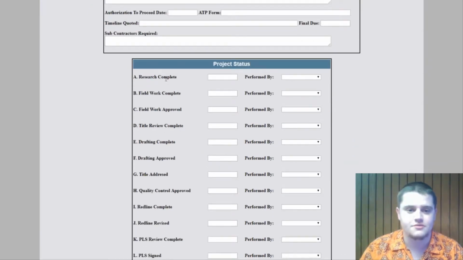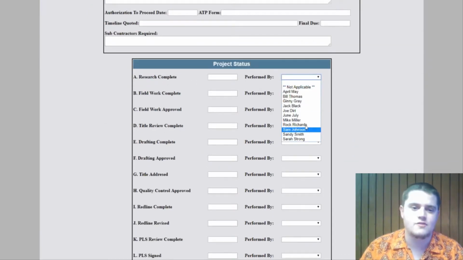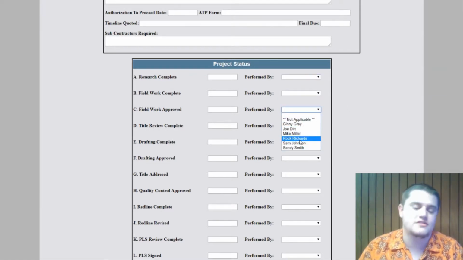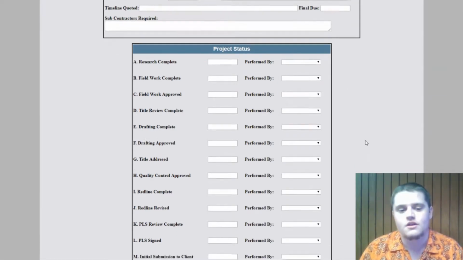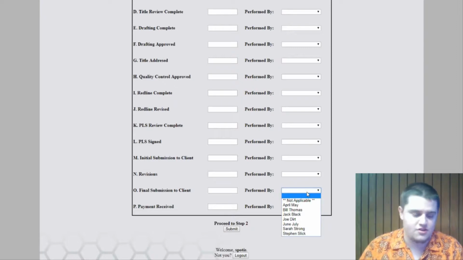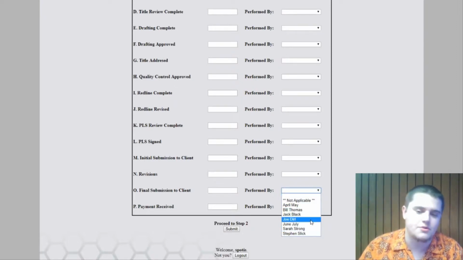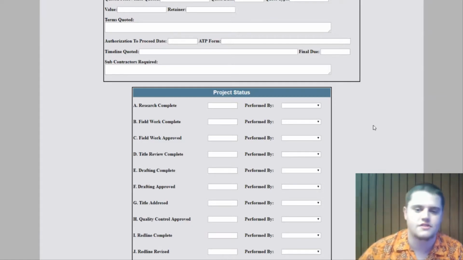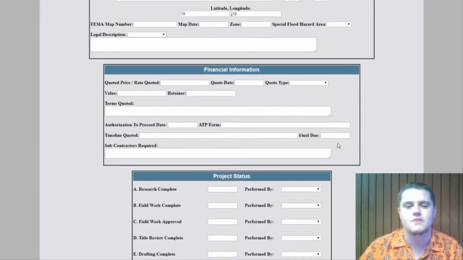And here's where this comes into play. So here's the list of everybody that has research complete filled out. And here's a list of everybody that say has the field checkbox filled out. And for accounting, we only have John Doe who's able to do accounting. For the submissions, we only have these people able to do that. So you're able to set whoever you want to do what in the associates, from the whole list of people you have working for the company.